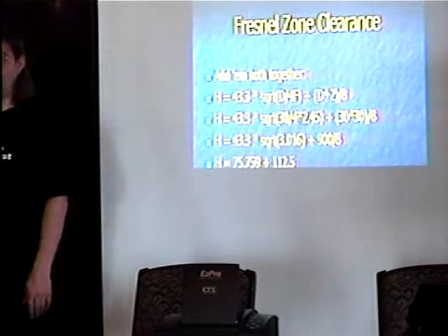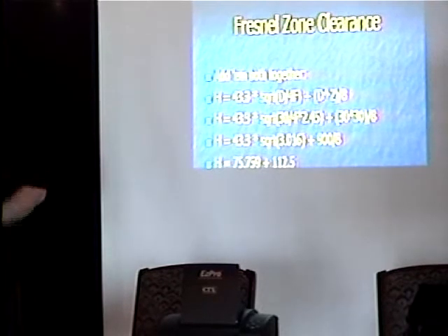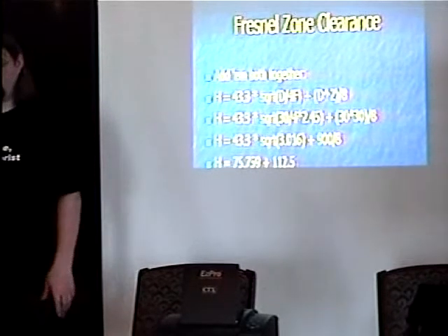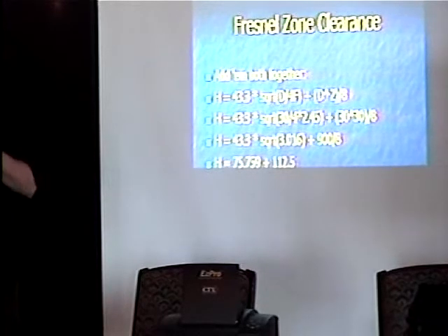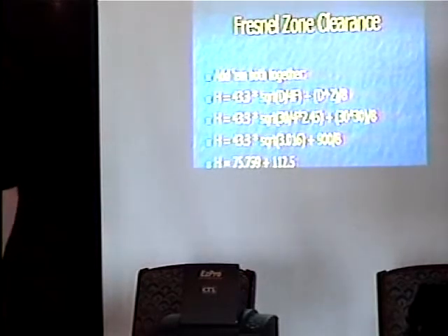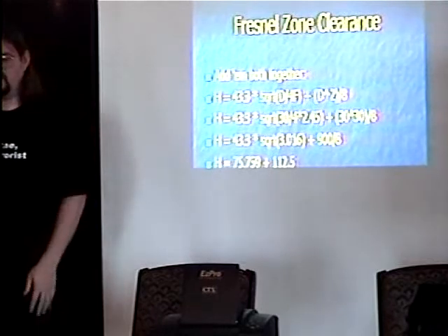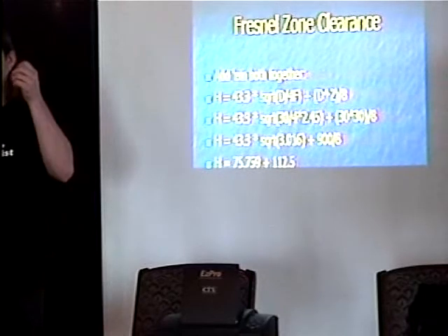When you hit 200 feet — first of all, when you hit anything above 30 feet you pretty well need a tower. Microwave radio antennas don't really like moving all that much. When you start dealing with anything above 32 feet, you've got fall hazards. Plus at 200 feet you have to lamp and light a tower and register it with the FCC and the FAA. So 198 feet or so is probably the highest you'd want to have anything mounted. I have a friend who owns a 180-foot tower and only has a 10-foot pole on top of it just to stay under.